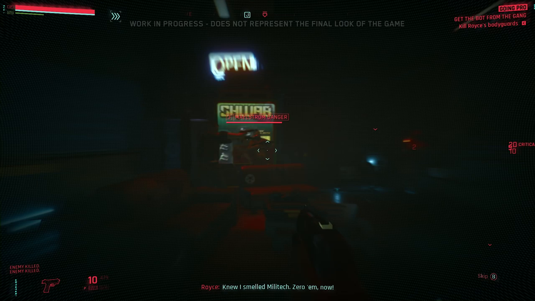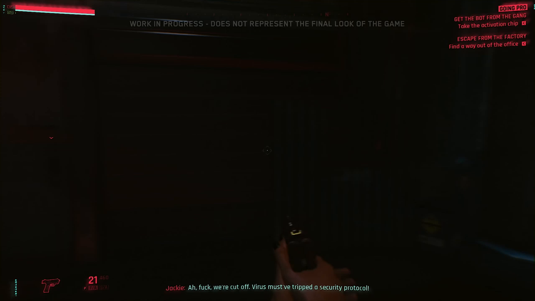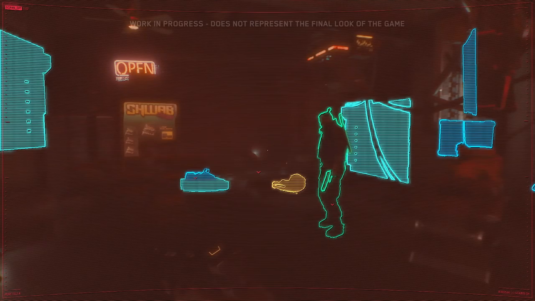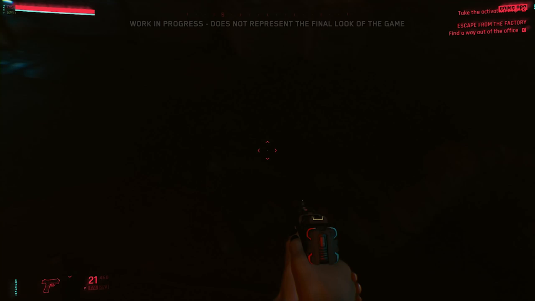It turns out the cred chip we got from the Militech agent contained a virus which fried their system. Royce, their leader, is making a break for it. Before we figure out a way to leave, let's grab the splinter that controls the bot from one of these dead Maelstromers.